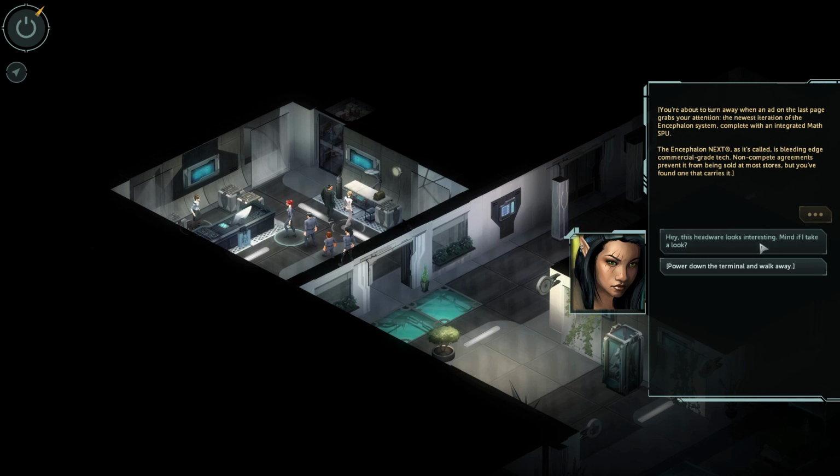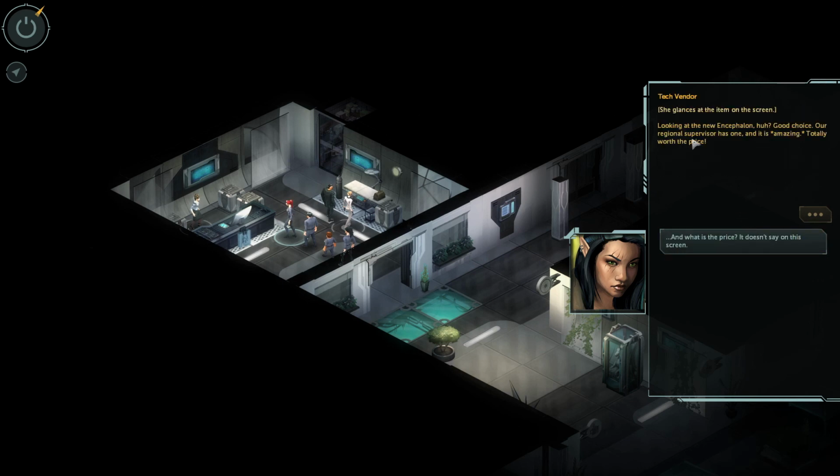Now, this headwear looks interesting. Mind if I take a look at it? She glances at the item on screen. Looking at the Encephalon Next, huh? Good choice. Our regional supervisor has one, and it is amazing. Totally worth the price. And what is the price? It doesn't say on the screen. We're doing a special right now. Yours for only 250.